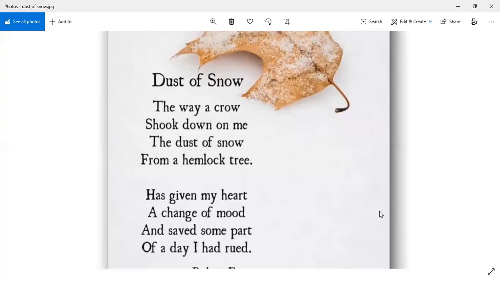So we know that both these negative symbols, the crow as well as the hemlock tree, which otherwise, according to preconceived notions, are considered to be a bad omen, are bringing positivism and strength that transformed his day for the better. Yes, for the better. He has broken all the preconceived notions that there is nothing like good omen or bad omen. Even things or plants or animals or trees, whatever, which are considered to be a bad omen, can bring you a lot of positivity in our mind or in our life.